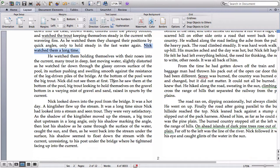At the bottom of the third paragraph, Nick sees some big trout looking to hold themselves in the gravel bottom in a varying mist of gravel and sand raised in spurts by the current. That's probably pretty important — these big trout seem to be putting in a lot of effort to keep themselves on the bottom of the river. That could be a clue, a connection between the trout and Nick, and that might be why Nick is so interested in looking at them.